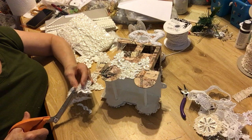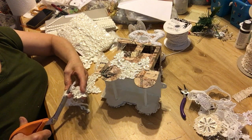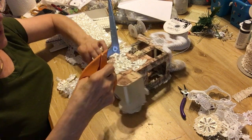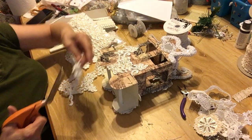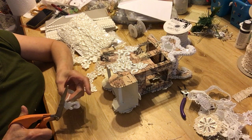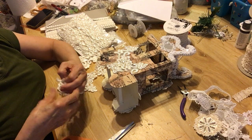Okay, let's see. I think I'll take, alrighty. And I'm going to put that little bit in here, and then the rest of it on this side. So I'm kind of doing it like this.